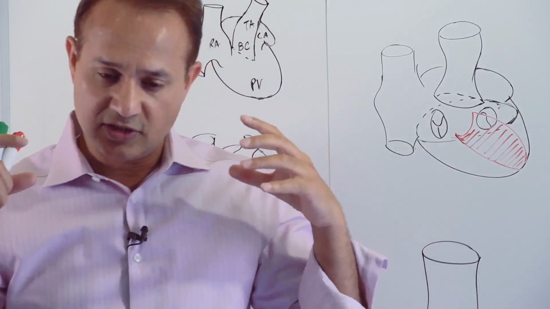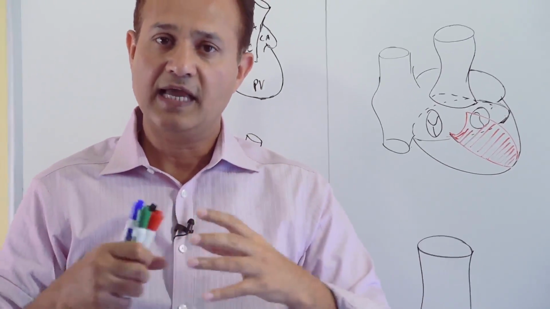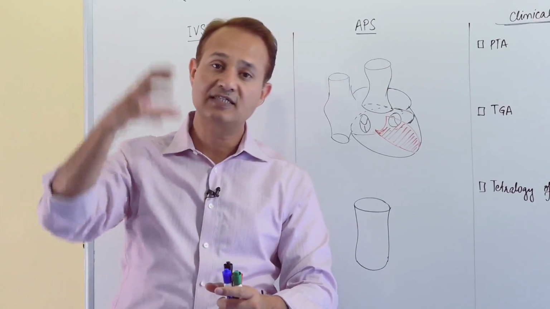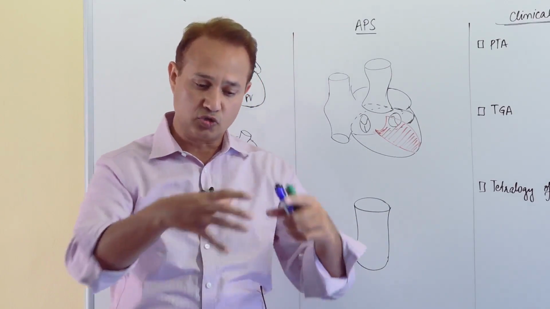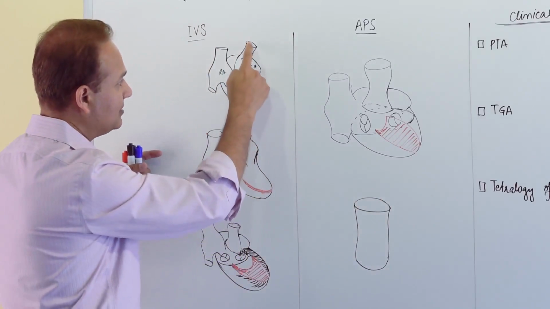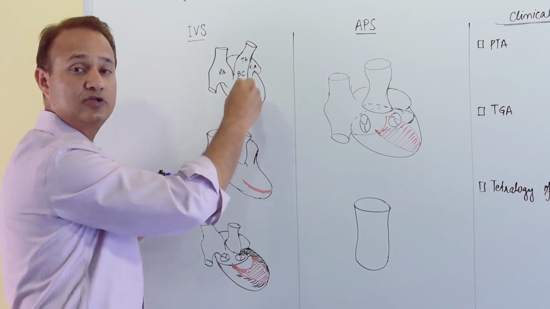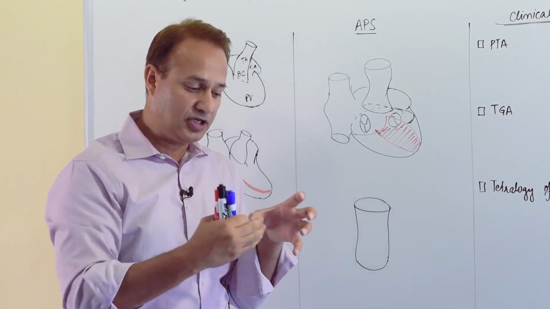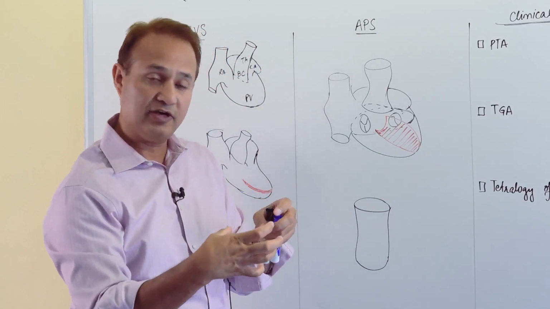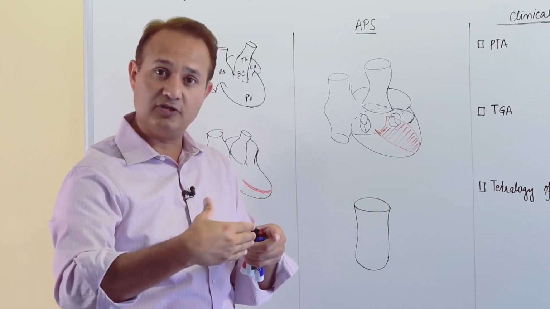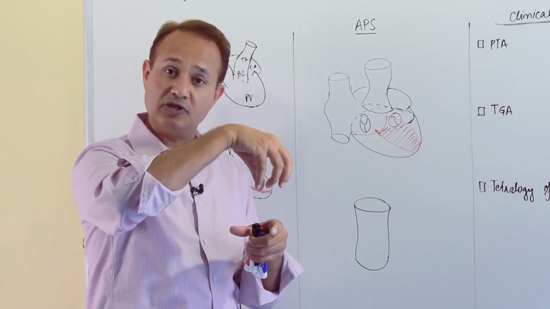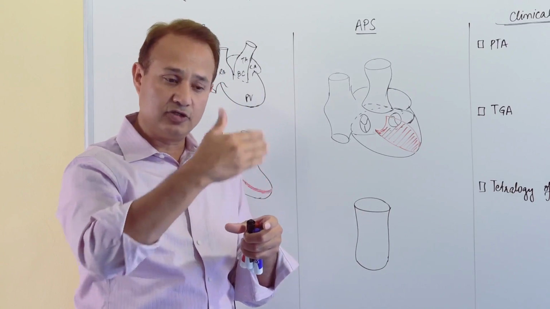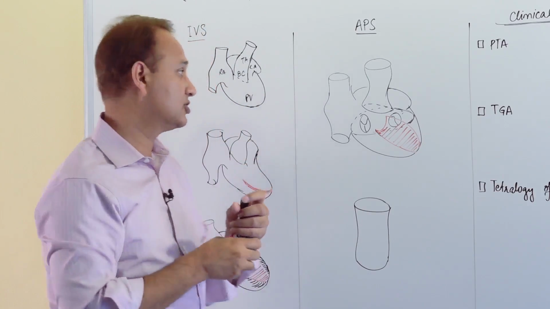So imagine this, many students find this difficult to understand, but this is really simple. Imagine if you have a room, and on the top of the room there is a chimney. That chimney is the common trunk, and somehow the room is going to divide into two, and the chimney has to divide into two as well and connect to each room. So that is the orientation. Dorsally we have atria that are dividing into two. Ventrally we have the ventricle, which is the room, which would also divide into two, and on the roof is the aorticopulmonary trunk or the truncus arteriosus and bulbus cordis, and that also would divide into two and then combine with right and left ventricles. So that is the structure here.